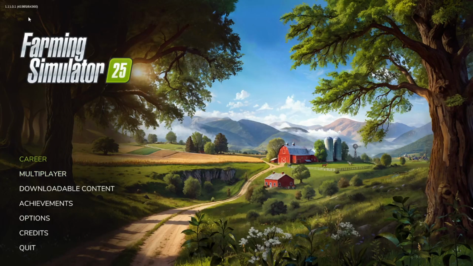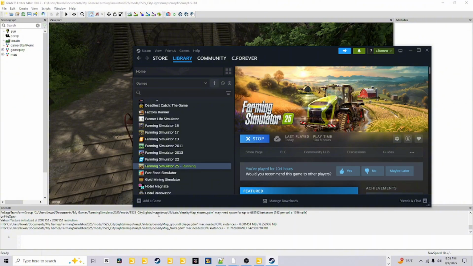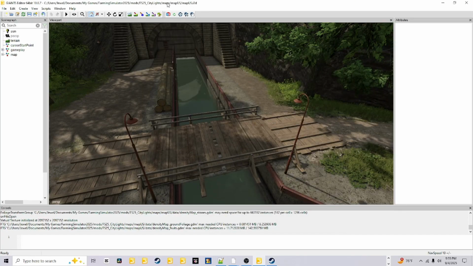So you can look up here. It's already updated, 1.11.0.1. So that's already updated. I'm going to go ahead and hit quit. But if I'd have gone in game, you would have seen the map, the city one. It wouldn't have said the name, but this map would have shown up in my game so that I could come in and play on this new map I just put in there.